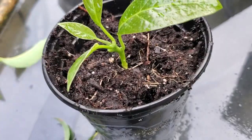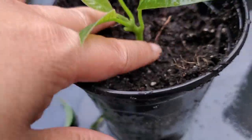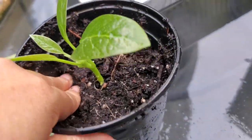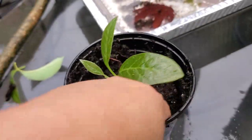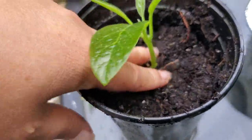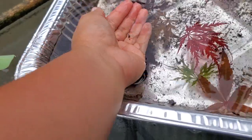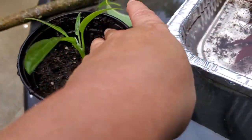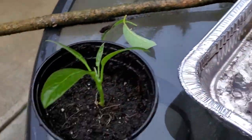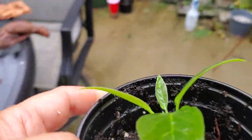So you push it down in there. Make sure that those nodes get into the ground. Kind of gently pat it in. Make sure that it's not loose. It's already moist, but I'm just going to use this little bit of rainwater and just dabble it in there. This is a simple way of doing it. I don't really have a good setup for everything. And that's all, you guys — pretty simple. I'm going to put it in here with all my propagation area.